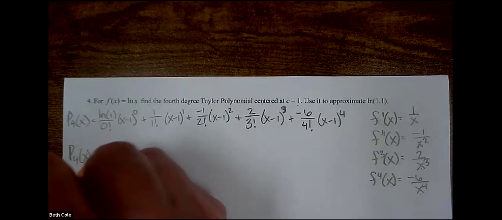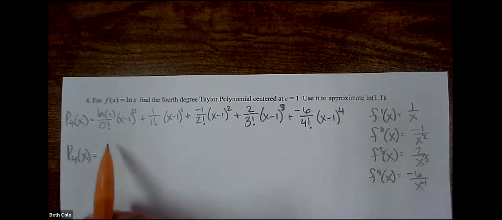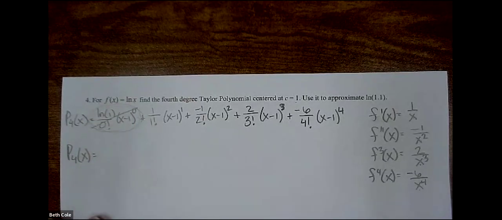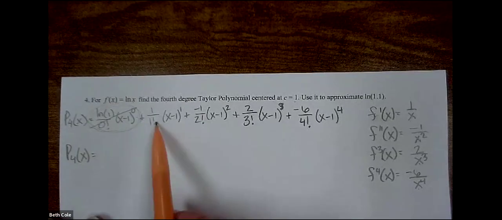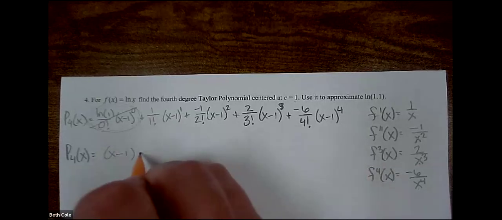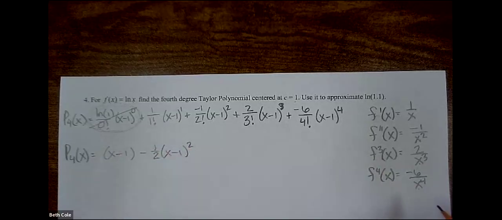Let's simplify it down. I know I just got done saying sometimes it's better to leave the factorials in here because I can type them in the calculator. Never mind. What is this entire first term going to go to? That whole thing's 0, so that's just gone. They will typically say write the first 4 non-zero terms, so that one wouldn't count. On the AP exam, you have to get 4 terms that aren't 0. This would just be x minus 1, so it'd be minus a half x minus 1 squared.